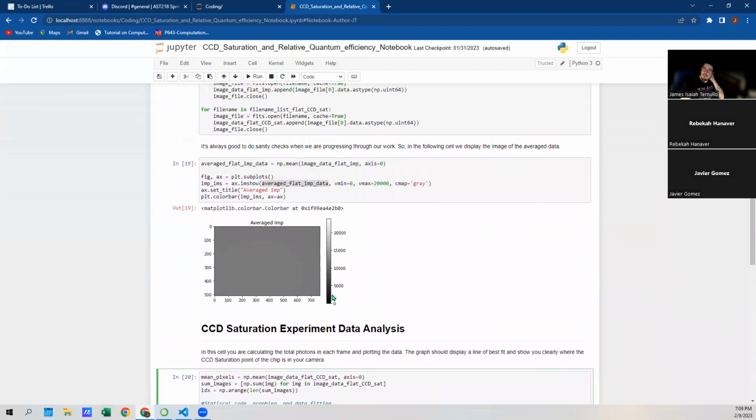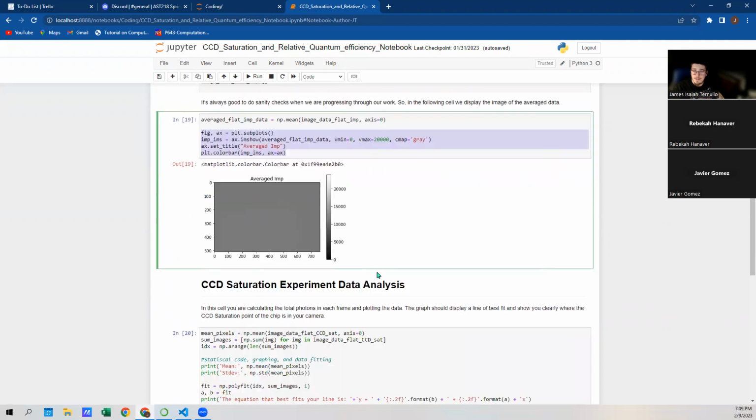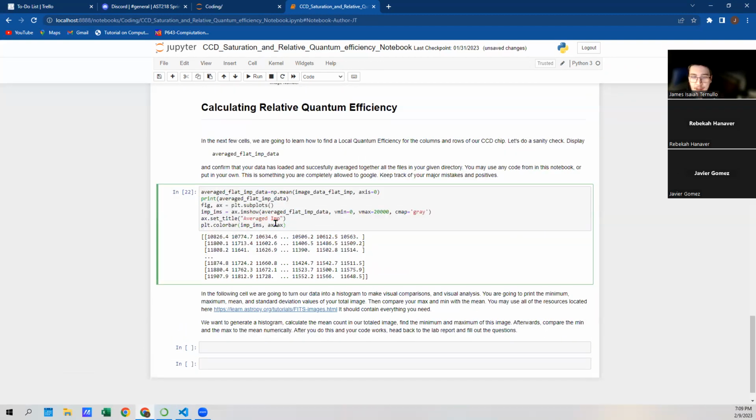And so if I continue up, I can use this. What I can do is literally go here, copy this, go back down to where we were working, and paste this in. Is this going to work?